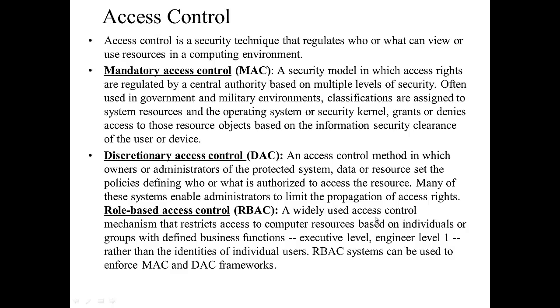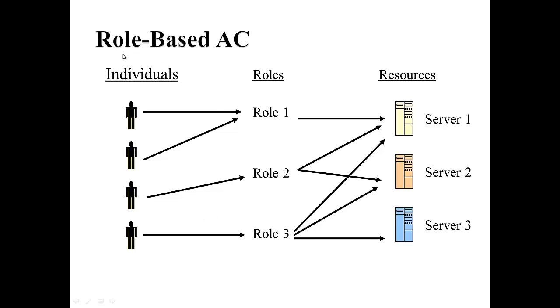In fact, this is a widely used access control mechanism that restricts access to computer resources based on individuals or groups with defined business functions. For example, executive level, engineer level, rather than the identities of individual users. So the role-based access control also can be based on the BLP model. This is the basic idea for role-based access control.